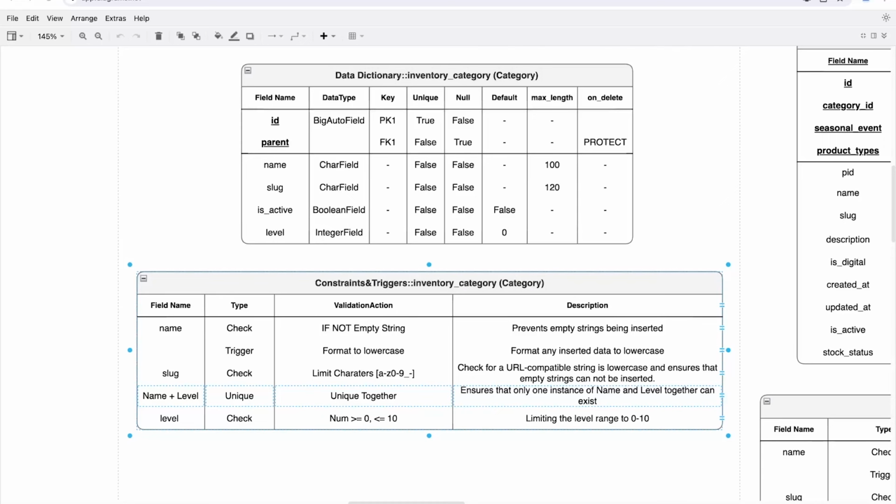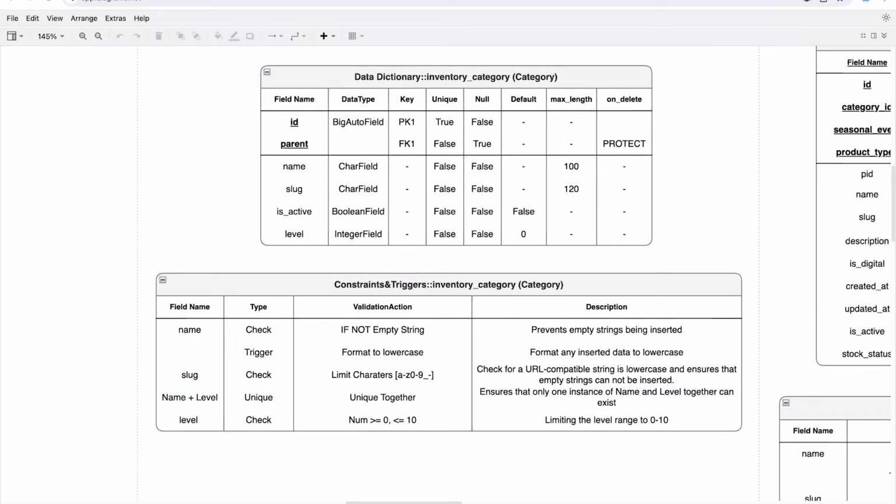We've now completed building all of the constraints and triggers for our first table. Now remember, adding constraints at this database level ensures data integrity and consistency by enforcing rules directly within the database. Ultimately, this helps reduce risk of invalid data being entered and minimizes the dependency on application level validations. In today's world, where databases serve multiple applications, this may be an approach that you choose over relying solely on the application to validate the data before saving it to the database.